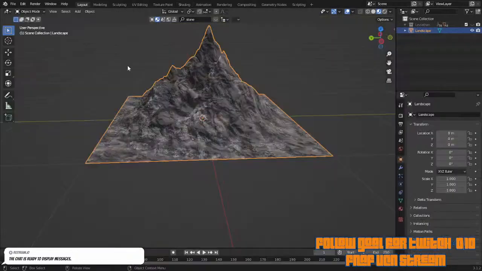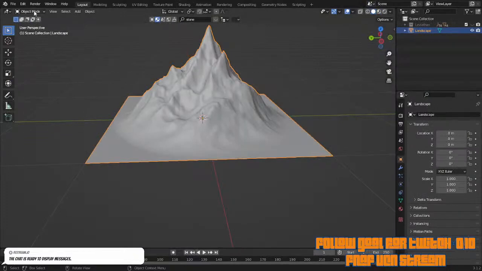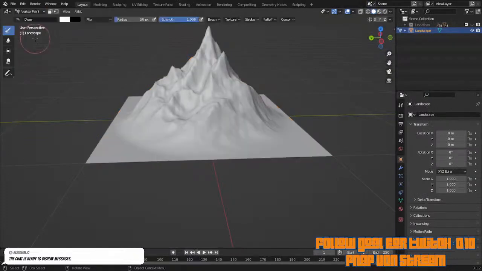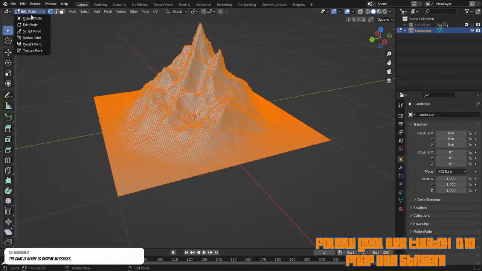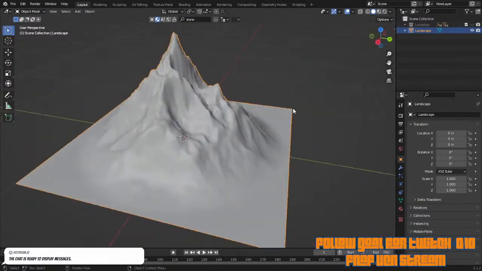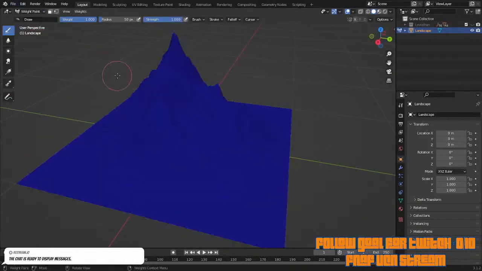Then, oh right, there was one more thing. If I go into here, go into vertex paint. Paint, vertex color from white, convert. Right, no, there was something else I did. There was something else in the tutorial first. What was it? Did I go into white paint first?